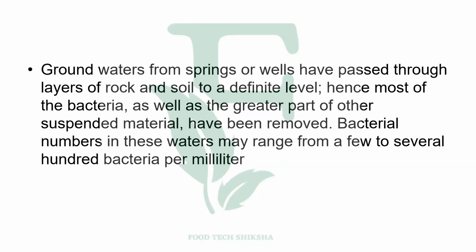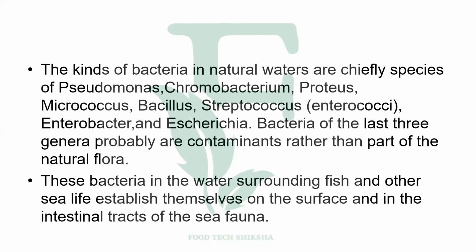So the groundwater from springs or wells has definitely passed through layers of rocks and soils to a definite level. So most of the bacteria as well as the greater part of the suspended materials get removed. Then also there are few to several hundred bacteria per milliliter present in the groundwater as well. The kinds of bacteria in natural waters are chiefly species of Pseudomonas, Chromobacterium, Micrococcus, Bacillus, Streptococcus, etc.